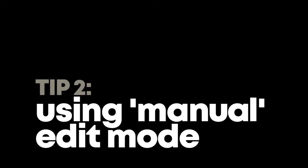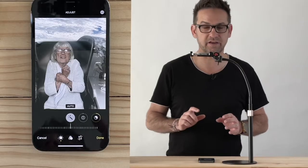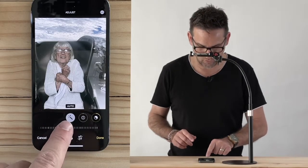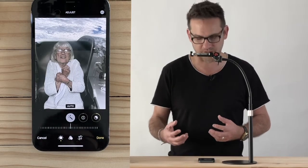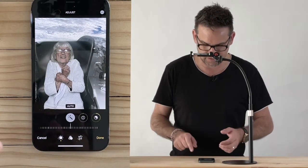So for most of my photography, just going in and hitting image edit and clicking the auto is a great way of getting an approximate view of how I can very quickly enhance the shot that I've taken. What I prefer to do myself is I've got a bit of a style to the photos that I take of Omar, and I've got certain things that I already know within that tool that I love playing with. And I just want to walk you through what those things are now.